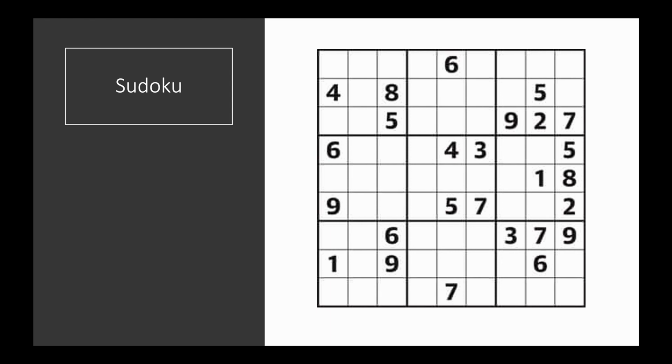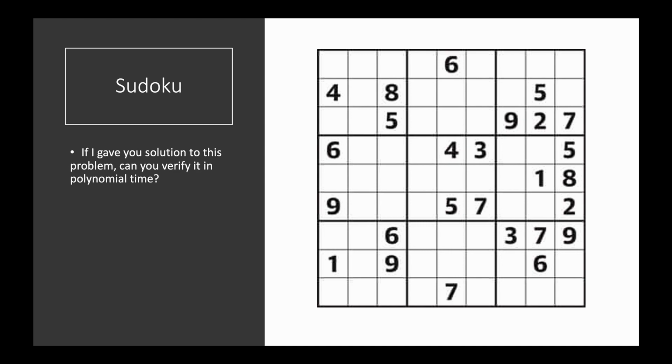Now, let me change the way this problem is asked. What if I gave you a solution to this problem? Can you verify it in polynomial time? You can take your time to think while you pause this video. So I think it can be done in polynomial time. You just have to check whether any number is repeating in any row, column, or block, and return true or false accordingly. And I think this can be done in O of n squared time, which is polynomial.